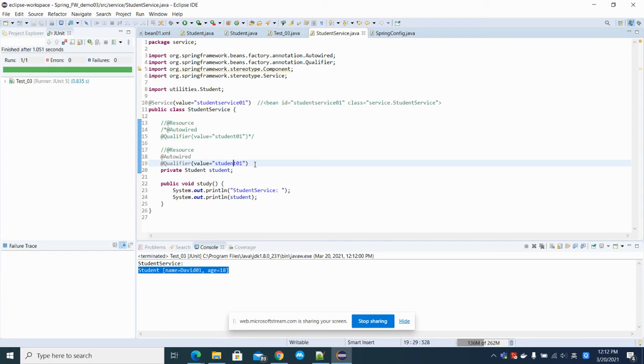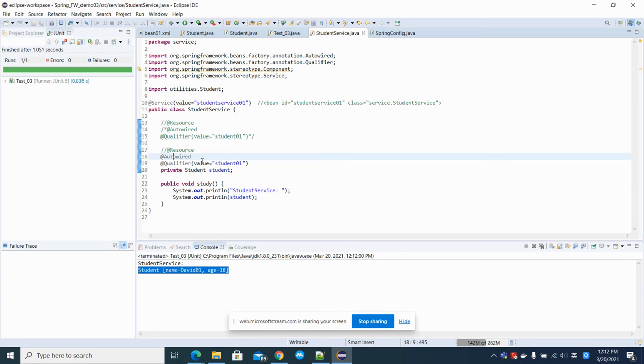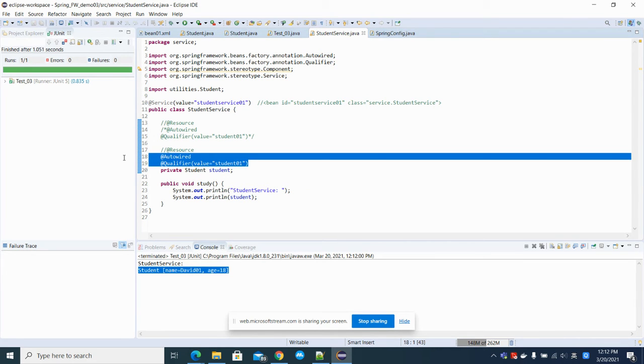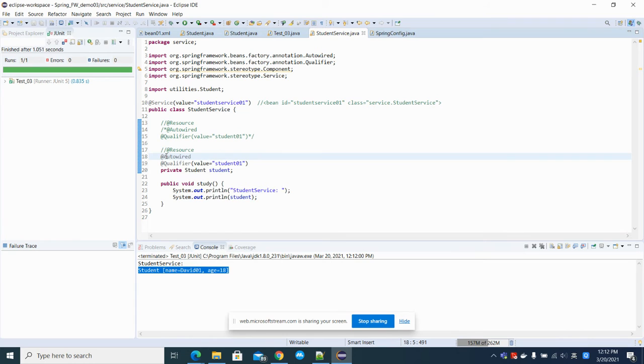So this one usually works with the Autowired. These two annotations usually work together. And also we can use the Resource. The Resource annotation works like the Autowired and the Qualifier together. We can have a try here.